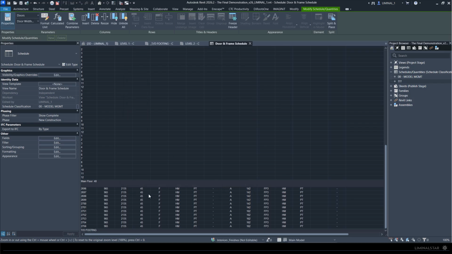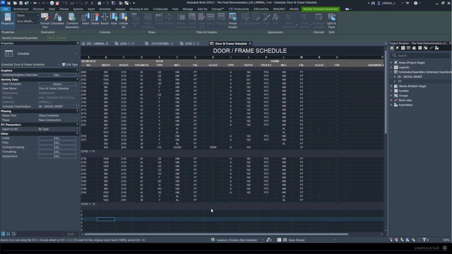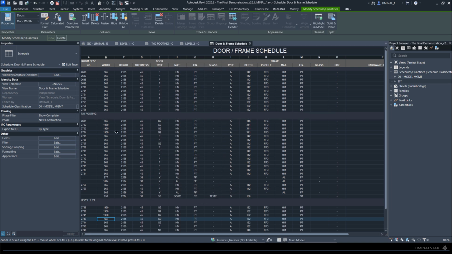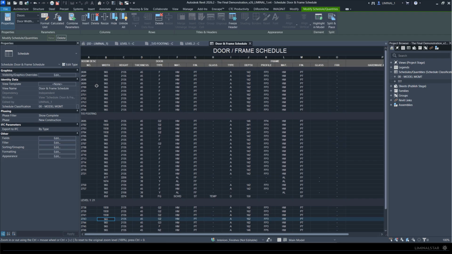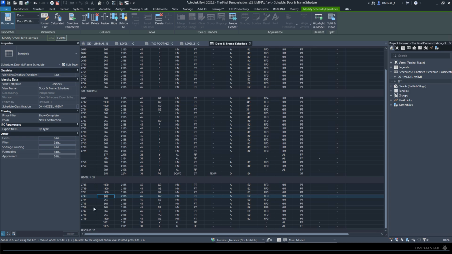Now, in the last exercise, we went through every door in this project and replaced the ones that we didn't want anymore. But one of the other things that we did was reduce the schedule size by showing what was in the other file. So if I do that again here, does that get rid of that whole space? Yeah. So basically now I've got doors in the basement, doors at level 1, and then doors at level 2.